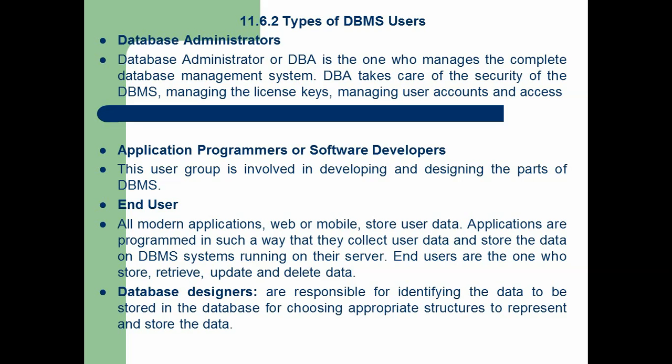The second user is the application programmer or software developer. This user group is involved in developing and designing the parts of DBMS. The third user is the end user. All modern applications, web, mobile, stores use data. Applications are programmed in such a way that they collect user data and store the data on the DBMS system running on their server. End users are the ones who store, retrieve and update daily data. Actually, the end user is the person who accesses the DBMS for solving his problems.